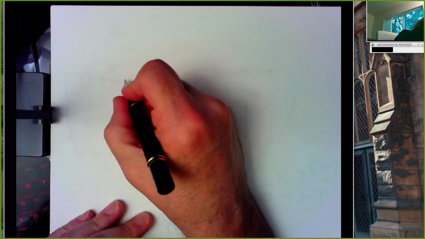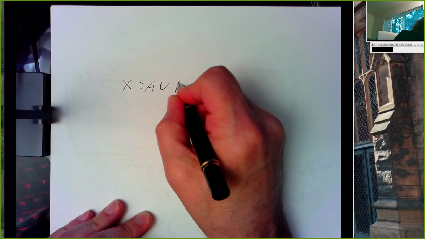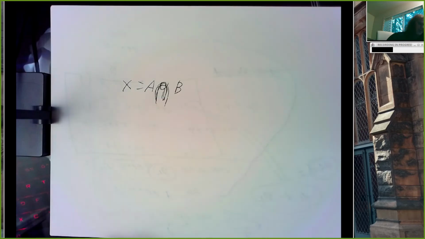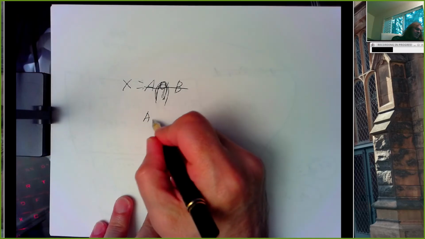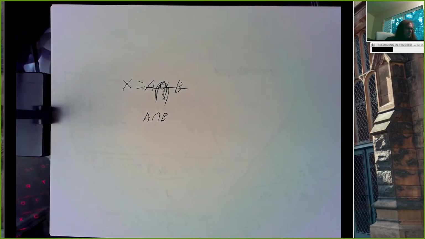If you need to change an answer, don't do something like this. Don't change your union symbol to an intersection symbol like that. Draw a line through it and rewrite it. Make sure that I can read it and that there's no ambiguity when I'm trying to grade, basically. But I understand it's a time situation, so I'm not going to be too worried about it. But try to work methodically. Try to make sure I can follow your work, and that I can find your answer if there's a single answer to a question. Make sure I can find that.